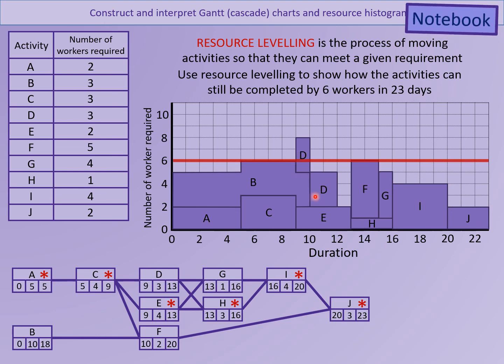Now, to sort this bit out, you could push D back another hour, and they could link up then and make D. And at that point, you've got everything done by 6 workers. You've definitely still fitted here because you've rearranged some float times and you've leveled it off. Hence what we call resource leveling. Right, now there's plenty for you to be practicing. You've got some practicing from your textbooks. You've got your practicing from your summer work. It'd be worth making sure that you practice some Gantt diagrams and some resource histogram work as well.